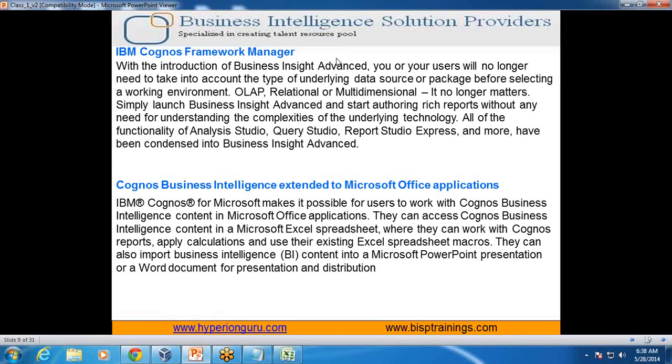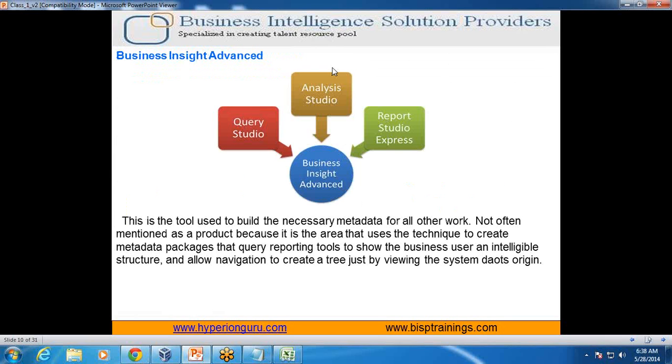Maybe the browser is pretty easy for us, drag and drop and process, but maybe that thing is also very difficult for them. They are so smart, they are so good at business strategy, they are so used to MS Office products, but they are not very good at BI. So in order to bring them into the mainstream, it is possible to integrate business intelligence in an Excel sheet. People can do everything in Excel, no tool required. That's the beauty of it. Right, so these are all the components, and I have given a one-liner overview of each.